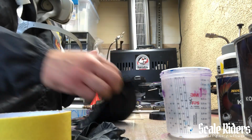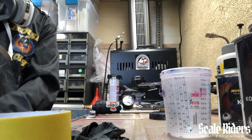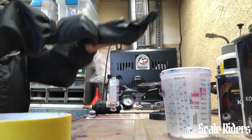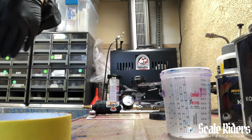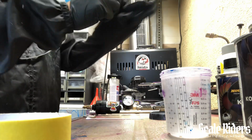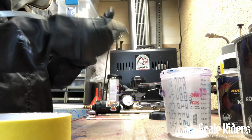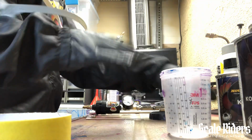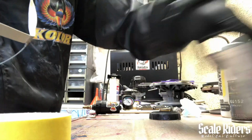I'm gonna go ahead and put my gloves on as well, because this stuff will get sticky. And I'm gonna also lay down some FBS Pro Mask paper and tape. So let me make sure I got my wrists all covered up, because I want to make sure once I'm done, I put everything away and get out of here just like a bandit.